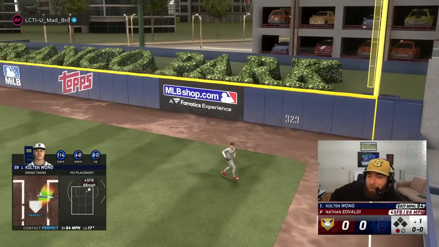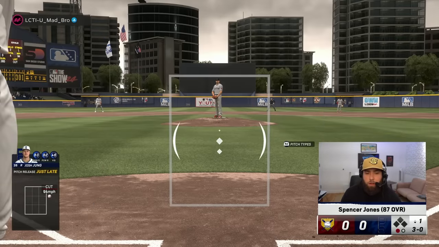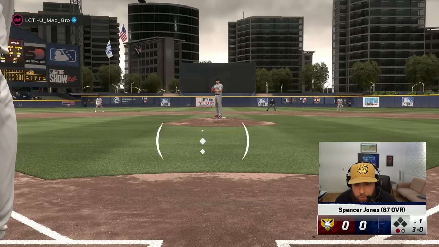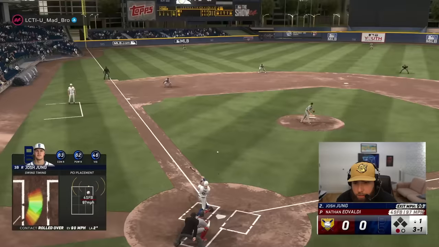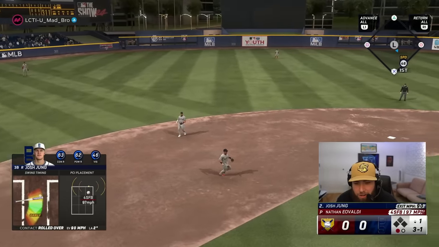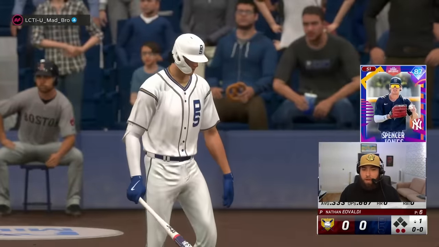And that is an out. Are you kidding me? I don't understand. 3-0. Spencer Jones on deck. I'm just going to take till we at least have a strike here. Josh Jung smashes lefties. And he went right out with the fastball again. We hit it hard, but he snatches it over third. Not on top of that ball. Kind of want that pitch back, but decent exit velo.